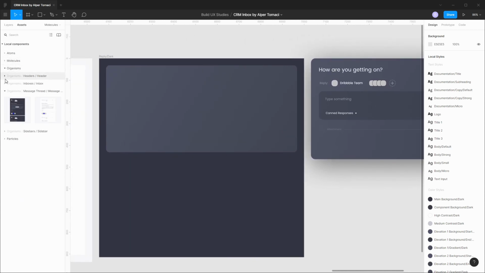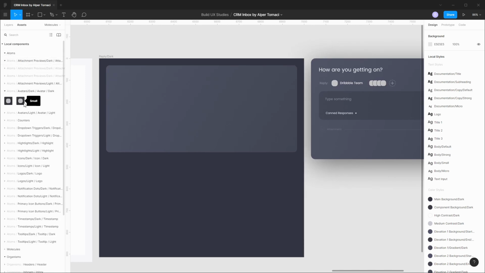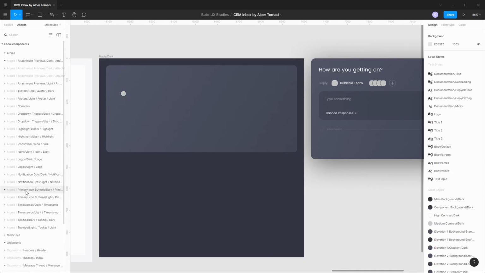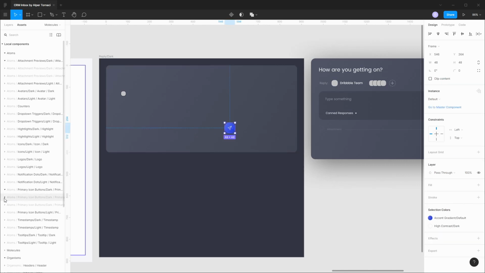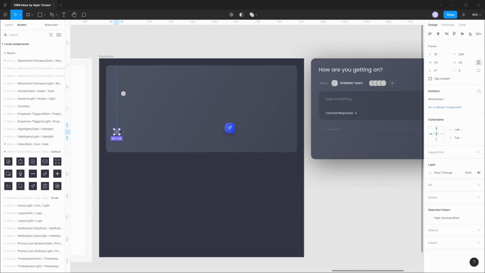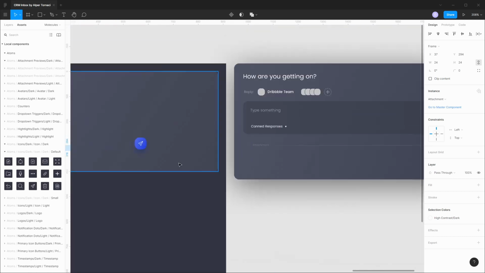Going into our assets panel, let's first grab our avatars. So we have a small avatar. We're also going to have our primary icon button. So let's drag that into place. On top of that, we have a regular icon for our attachment section, which you can barely see here due to the low contrast issues.